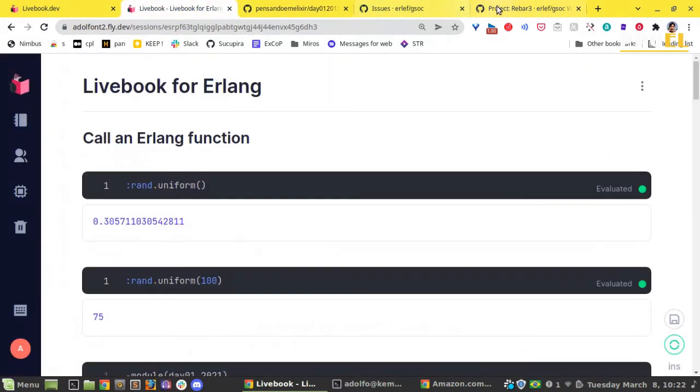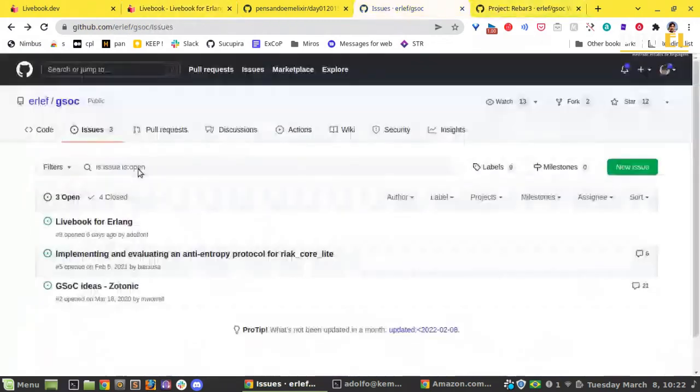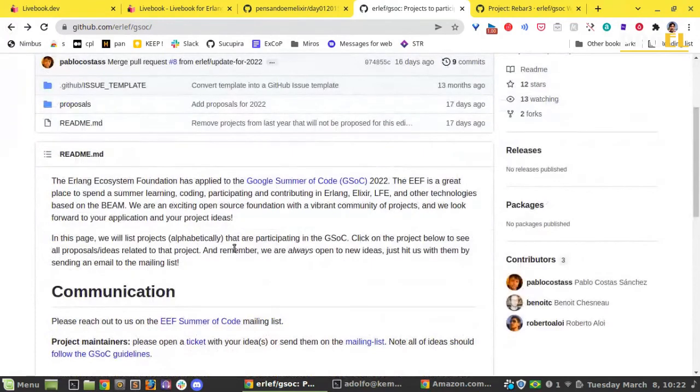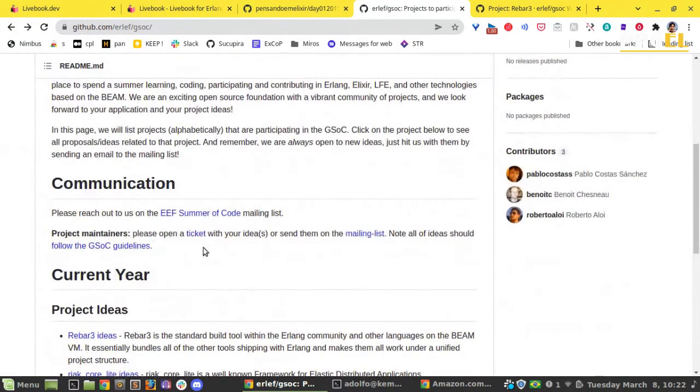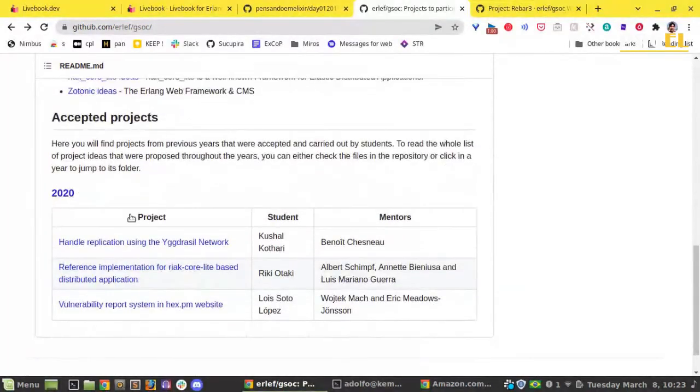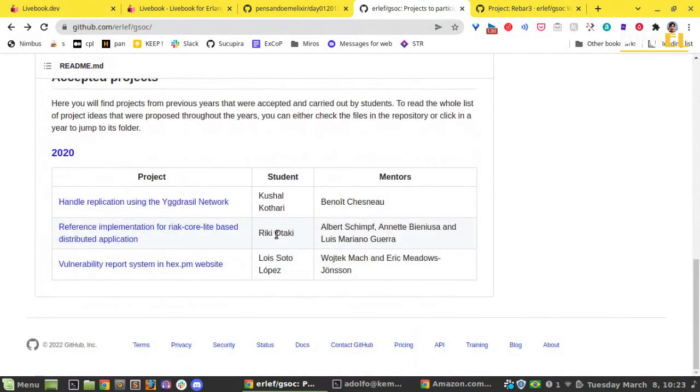If you want to be a recipient of one of the Google Summer of Code scholarships, here are the ideas for 2020.